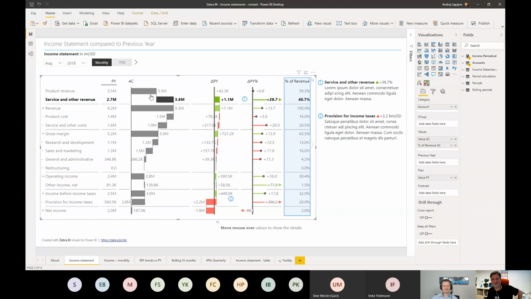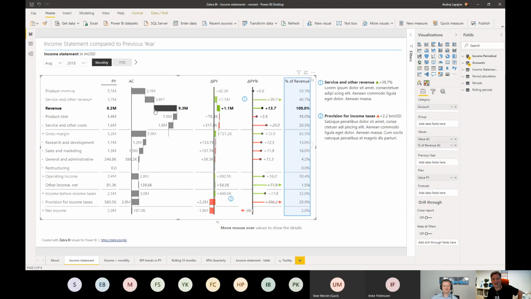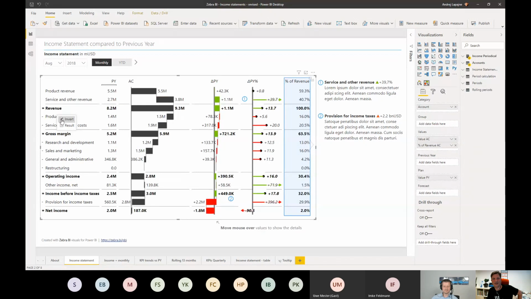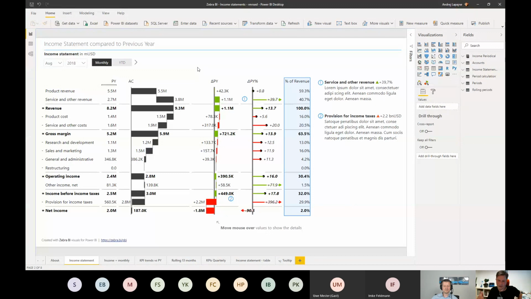Also make sure to try out the income statements. How to do this chart in Zebra BI, how to make sure that Power BI understands what is the subtotal and so on. We have really crazy features. This would be a normal Power BI waterfall chart, and you simply right click and say, all right, this is a kind of a result here. And then you can also turn the costs around and things like that. These are things that are simply impossible in Power BI, but work quite nicely with a little bit of Zebra magic. And you also can control how the difference is calculated.